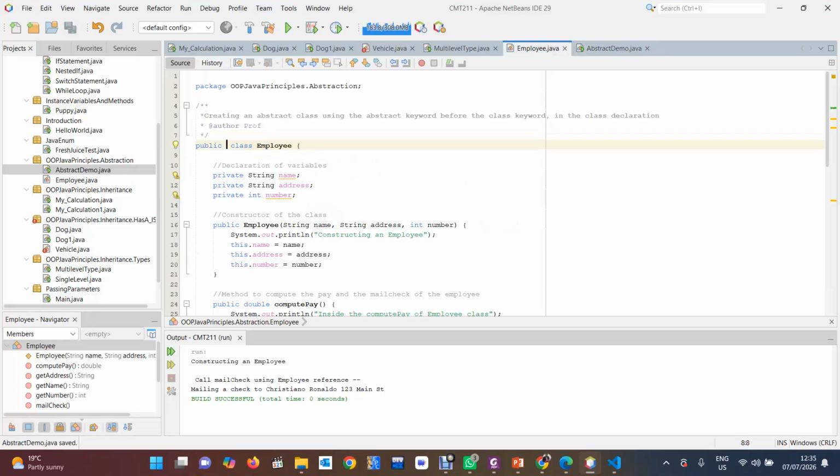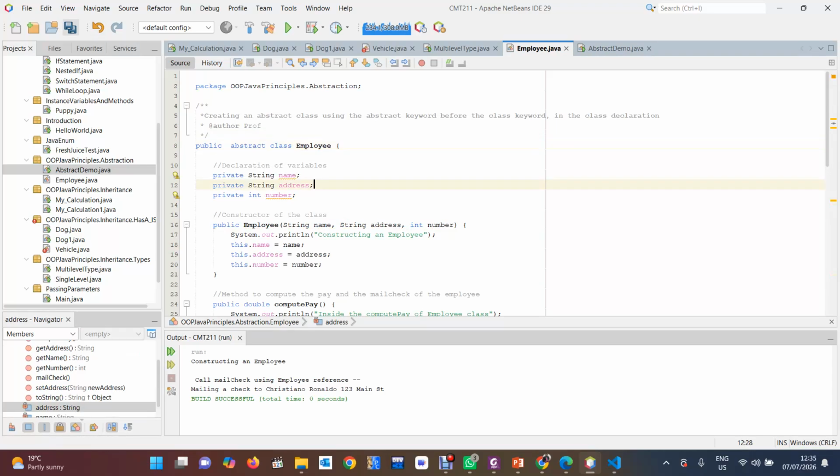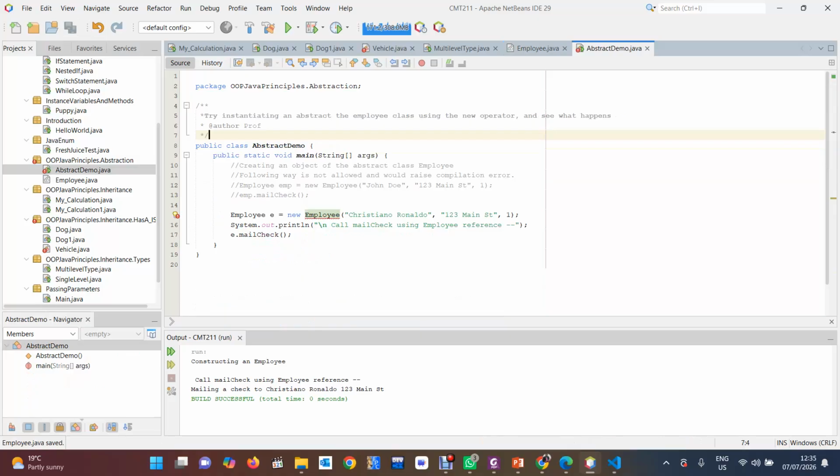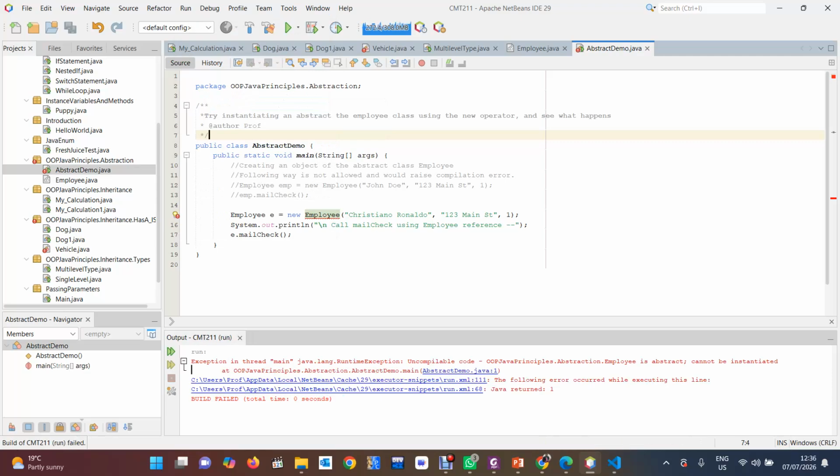Right now, if we return here the abstract class, the code here is okay. But when we return here, it's going to give us an error immediately. Now you have seen the error has been returned. It's showing you that the Employee is abstract and it cannot be instantiated. So right now, even if you compile, it will always give you what we expect, a compilation error there.